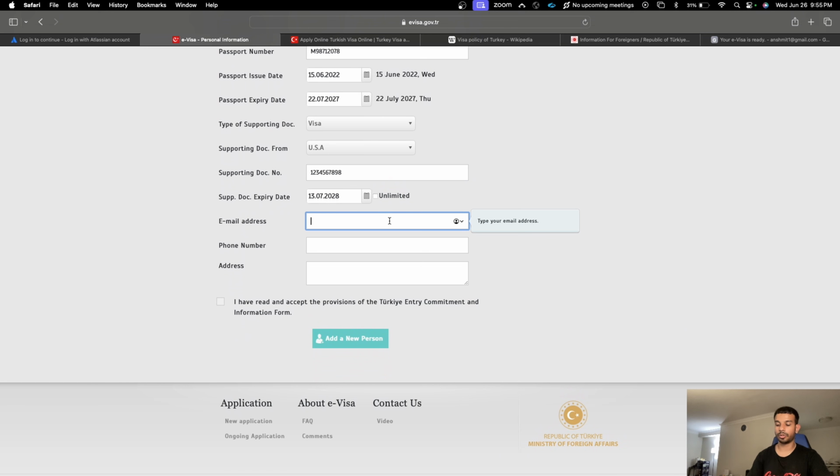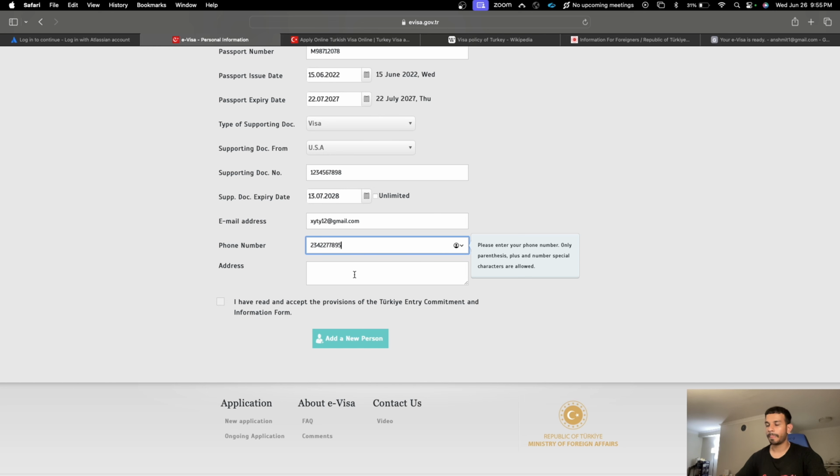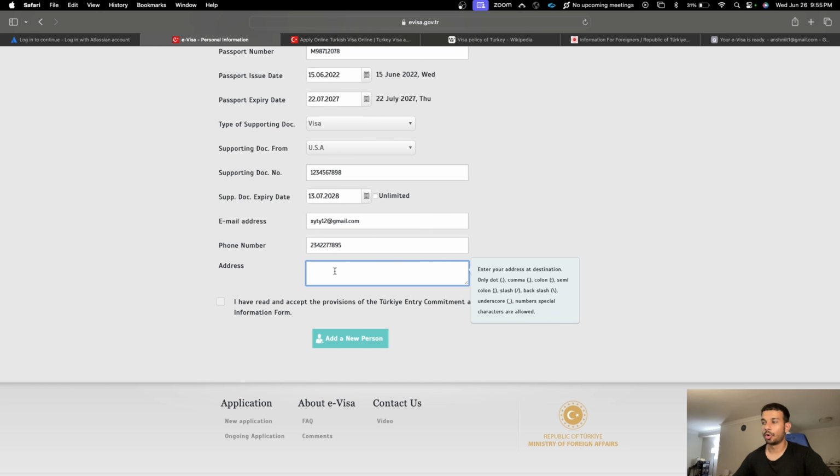And then you put the email address here. Okay. And put the phone number. And guys, here it's a bit confusing because you may think that you have to put your home address, but you actually have to put your destination address.